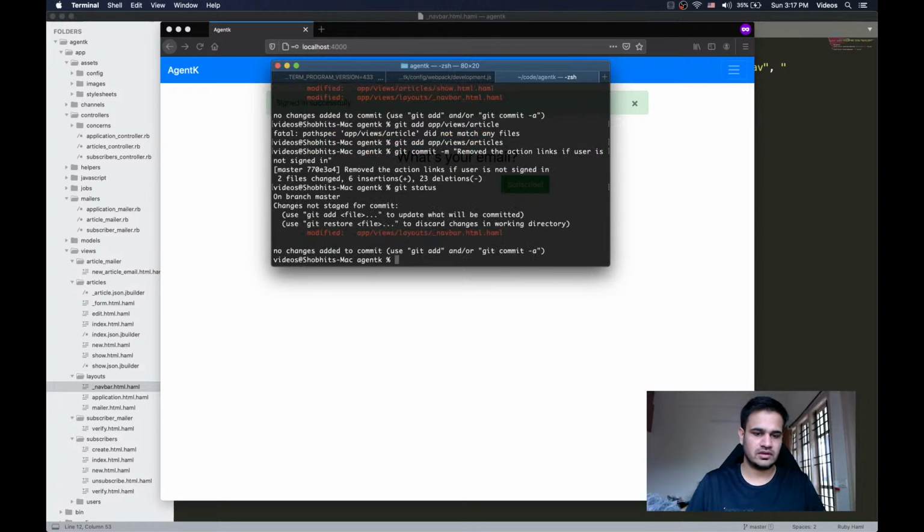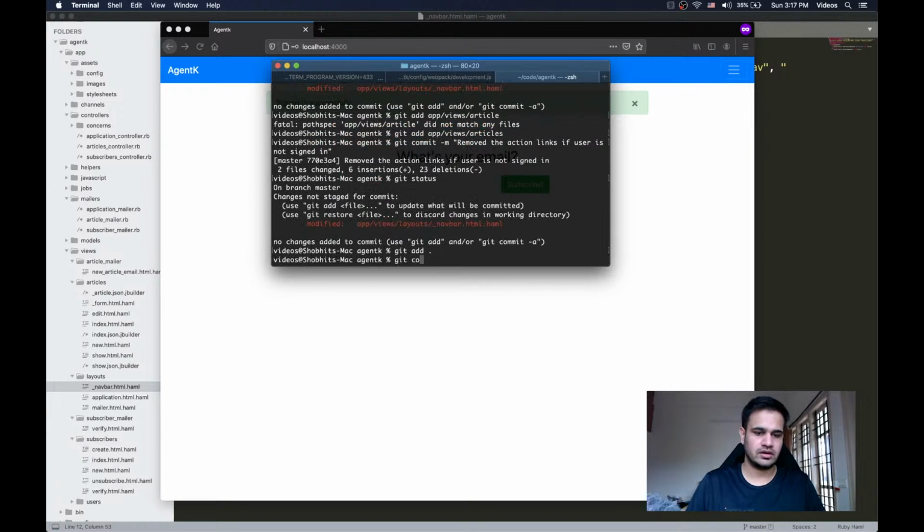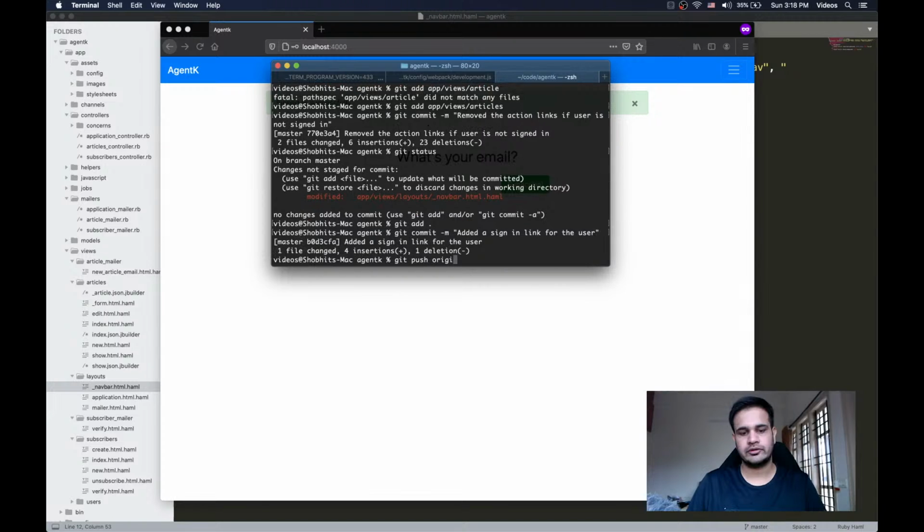Now I get status, git add dot, git commit -m add in button for sign in link for the user, git push origin master.